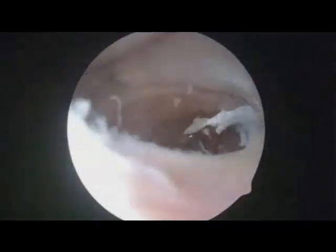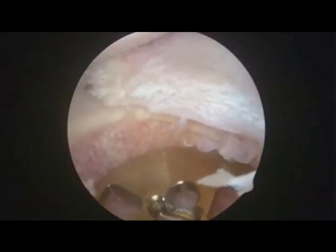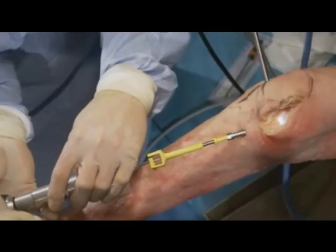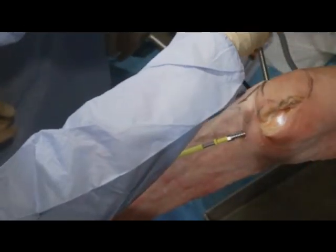Once we've cut our slot, now we need to measure to make sure that the template fits properly and we have no problems. So let's take this off, please. We're going to leave our guide in position so that we can just test to make sure that we don't need to readjust, go up or down anymore.